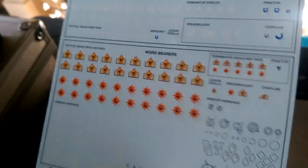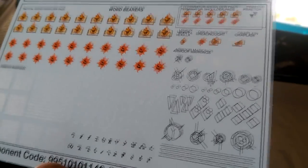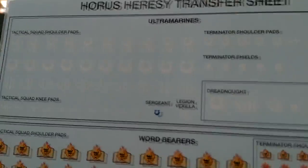The transfer sheet is lovely if you want to do either Word Bearers or the Ultramarines, but as I don't, sadly that's useless for me. I must say, the Word Bearers stuff looks a lot nicer than the Ultramarines stuff — that's almost tempting to start a Word Bearers army just because of them. They are very, very nice. There's our unboxing, and some pointless bags — don't know why they're there. I'll put up a video when we've done some painting.